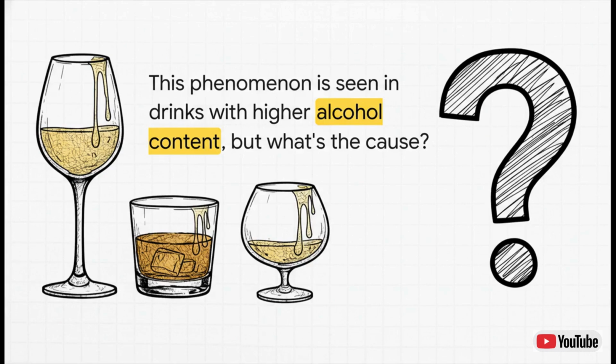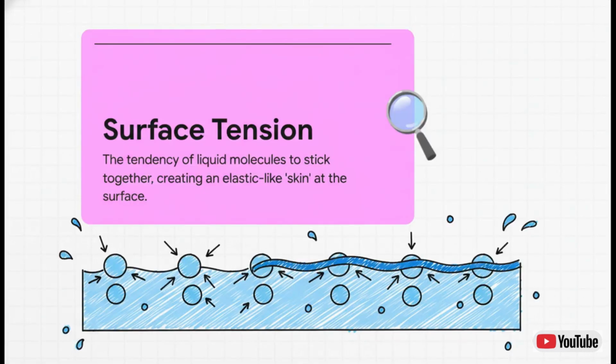what in the world is the force that's making this liquid climb up the glass against gravity? To get our heads around this, we've got to talk about something called surface tension. The easiest way to think about it is like an invisible skin on top of a liquid. Molecules deep down inside are getting pulled on equally from all sides by their neighbors, but the molecules right at the surface are missing neighbors above them, so they get pulled inwards much more strongly. And that creates this tight, cohesive layer.